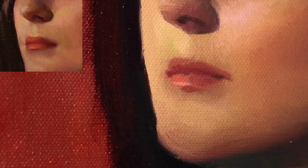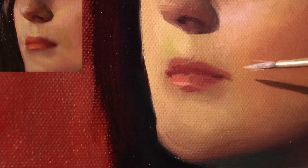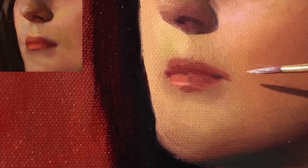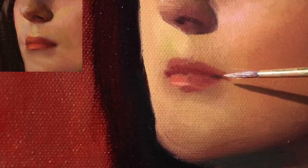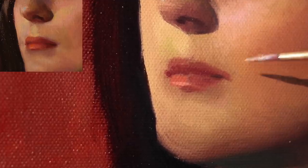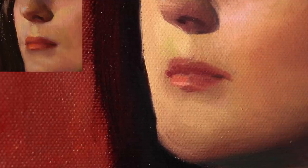And then, of course, I think that we want to put in a little bit of a greenish tint along the side here. Remember, there's always going to be a little bit of a halftone because the face is going to turn into the mouth and then go all the way in here and all the way out there. So we can't forget our halftones. Halftones are our friends.